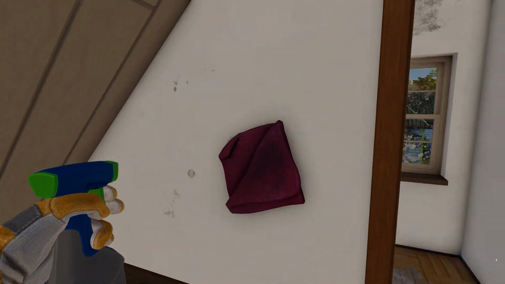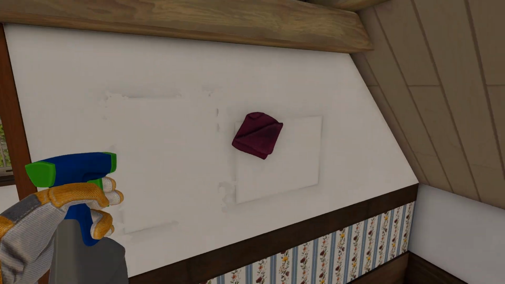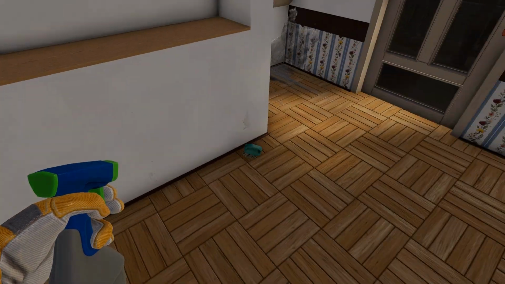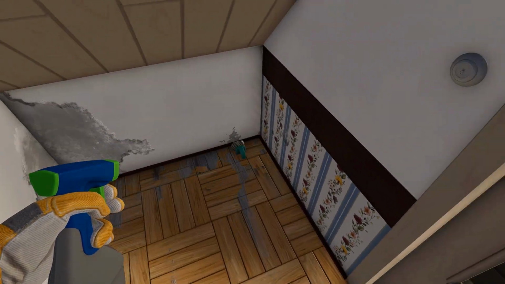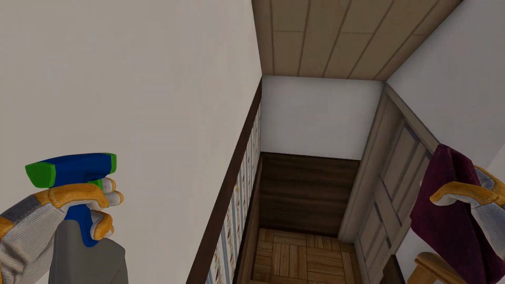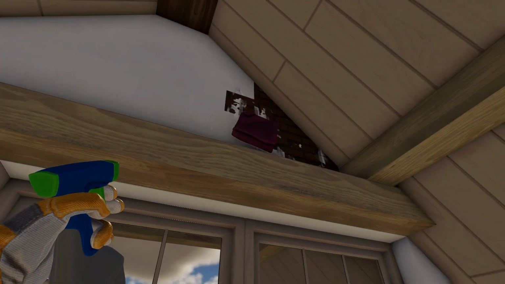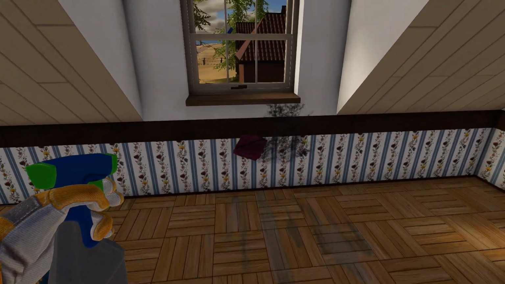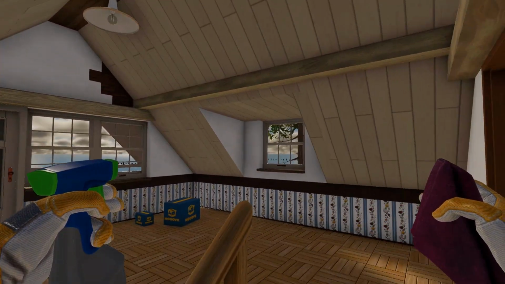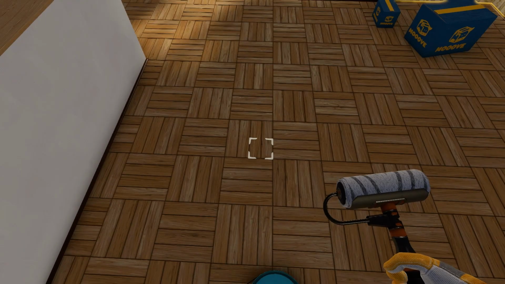Windows are done. Let's start by cleaning these things. The room is getting better and better. I think it's getting better. So if I go and look, yeah. Oh no, it's not looking good. Okay, now it's there. I think it's done. Yes. Now let's get started painting.